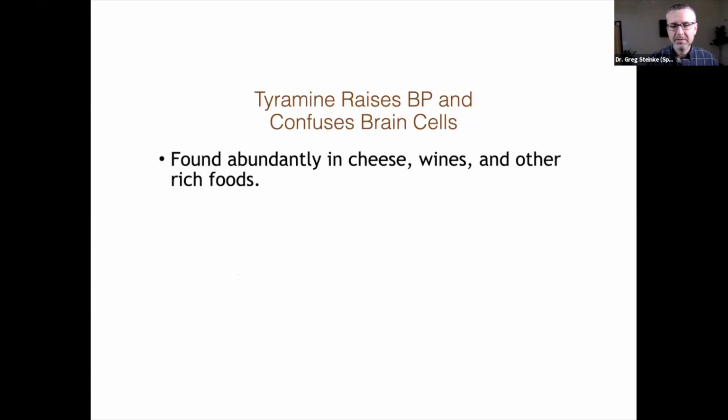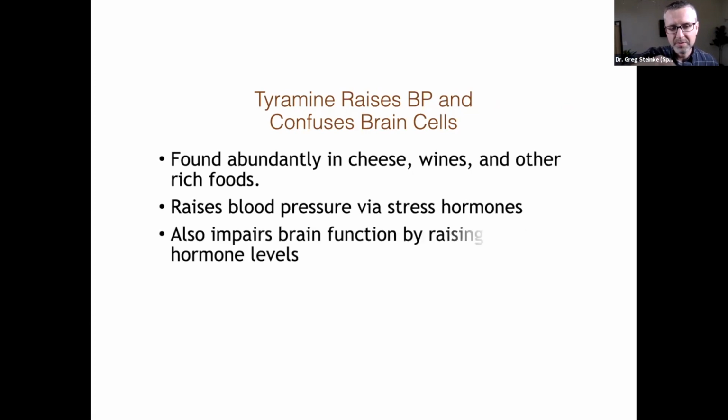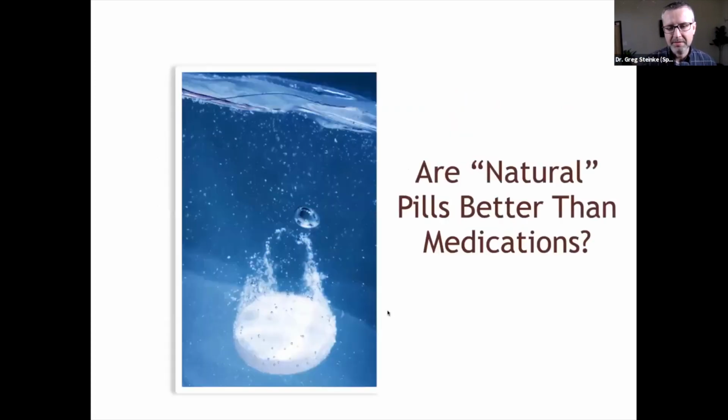Things with tyramine in it. So here's another piece of the blood pressure raising story. Cheeses, wines, other rich foods like that. Tyramine can raise blood pressure and even has kind of a confusional effect on your brain a little bit. So it's something to look at. And it may be a piece of the story there with the stress hormones, and tyramine has a stress hormone piece to it. Anyways, that's just a little summary there, and I'm sorry, I should have covered that last week and just left those out.